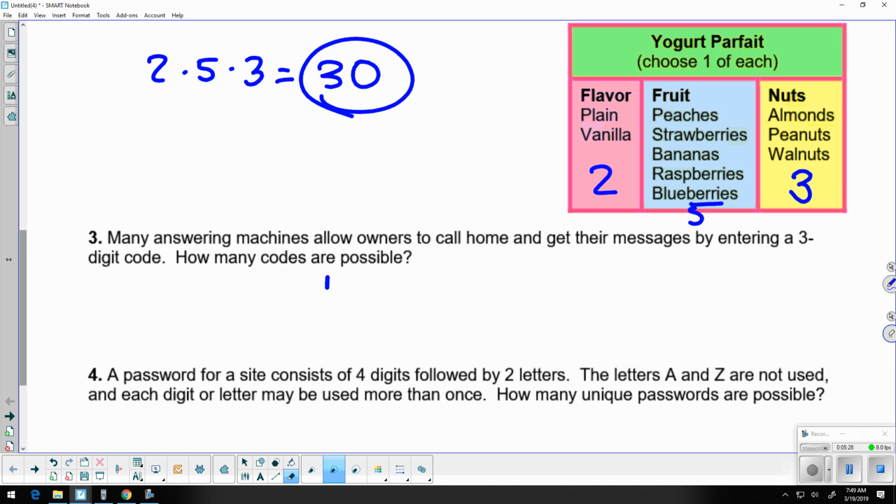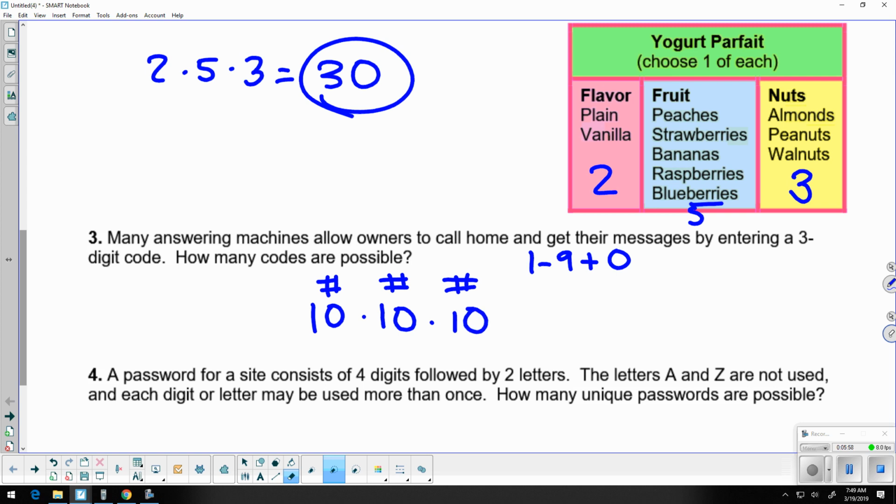Okay, so it's 3 numbers long. Right? So just think about what choices do we have? What choices do we have for that first value? So even thinking about, when you have your lock screen on your phone, think about the numbers that you can choose from for that first digit. You have the numbers basically 1 through 9 plus 0. So that's 10 total choices you have for that first digit. And then you would still have 10 choices for the next one, and then 10 choices for the last one.